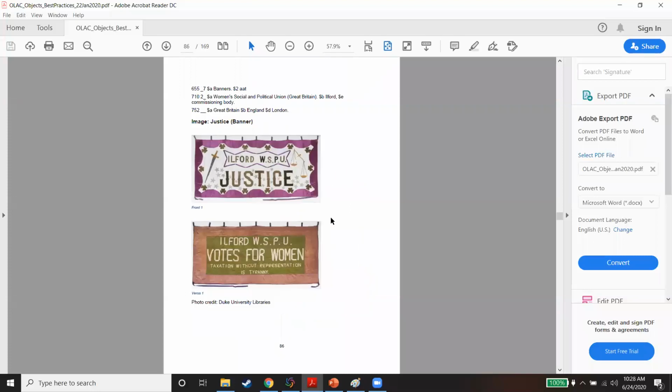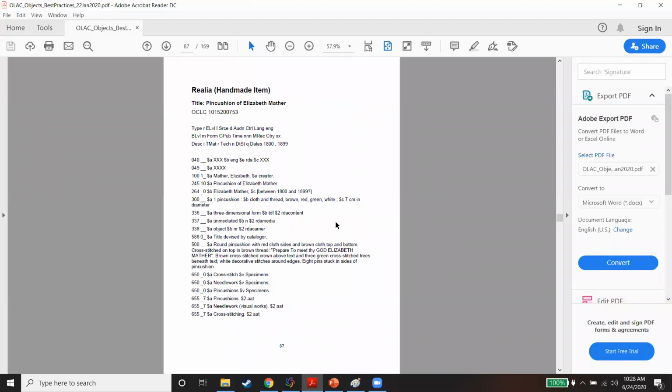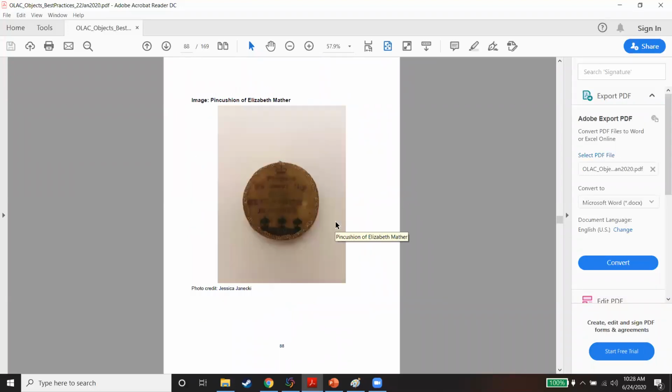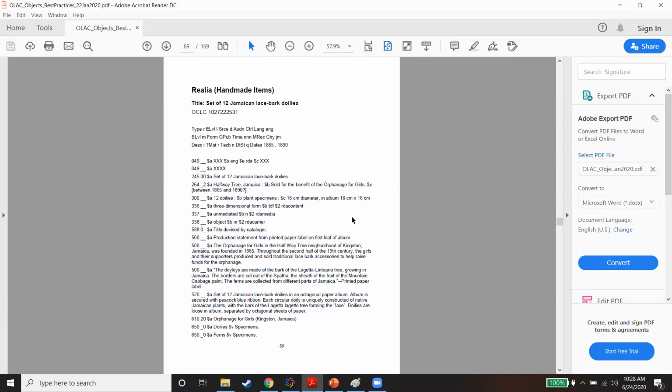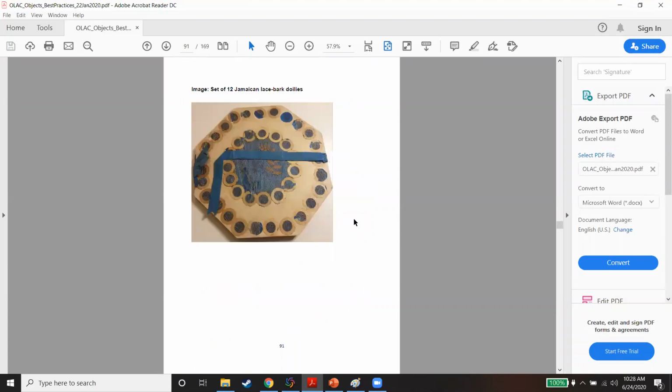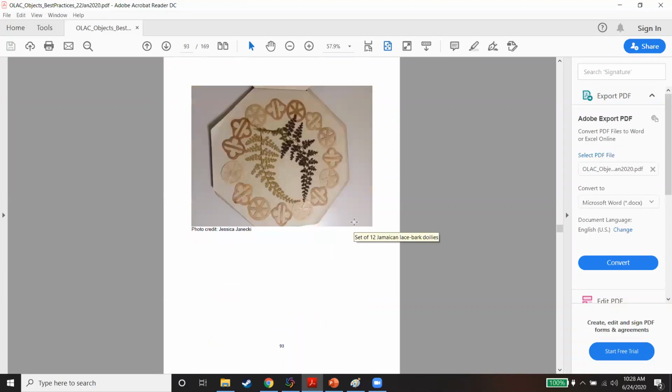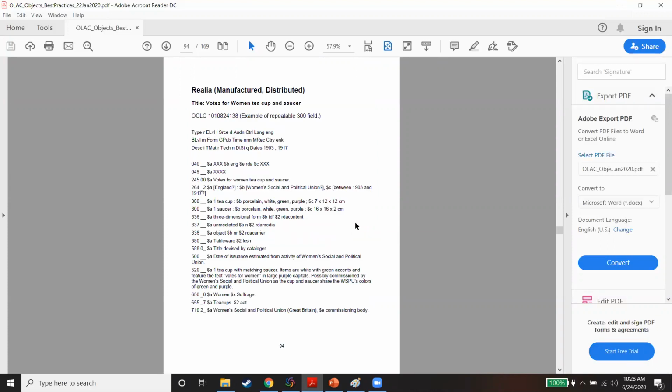There's some photos of it. And here we have an example where they're using two separate 300 fields to describe two different aspects of the item, so a teacup and a saucer. We have a 380 tableware, Library of Congress subject headings.